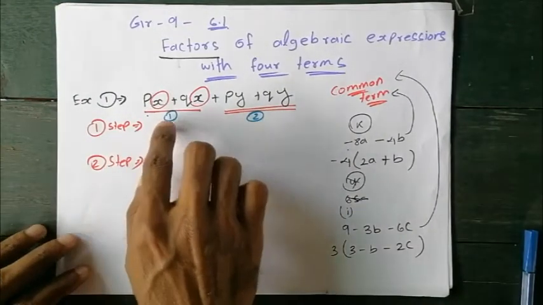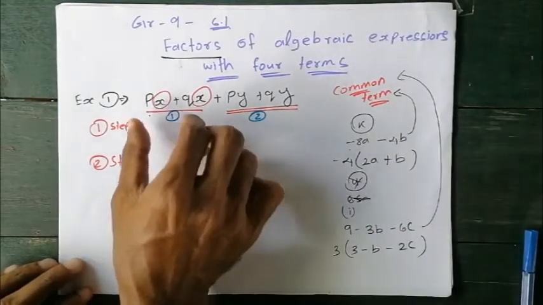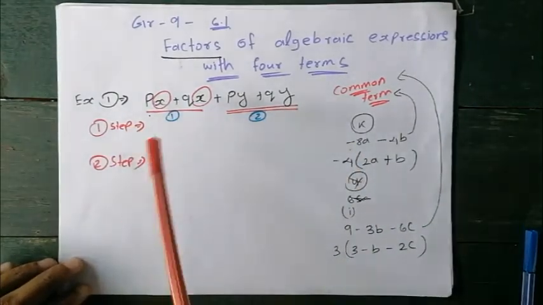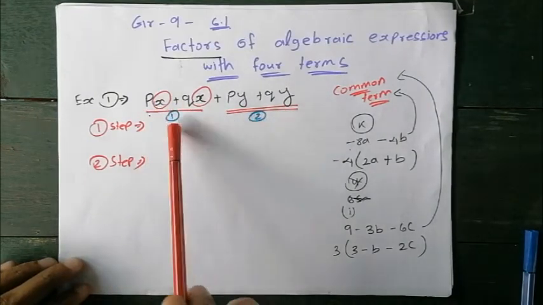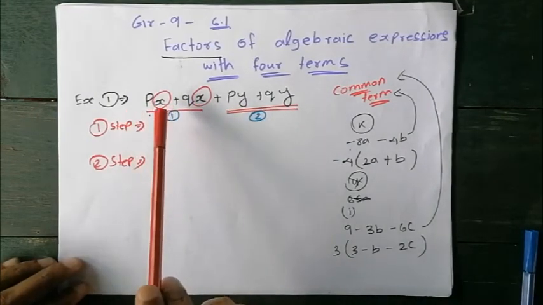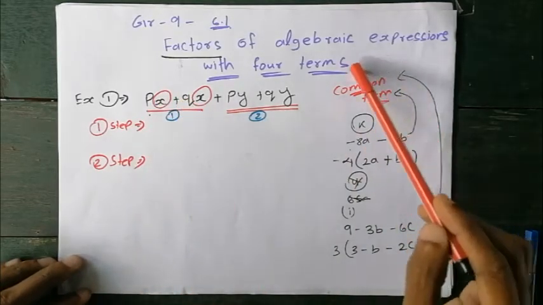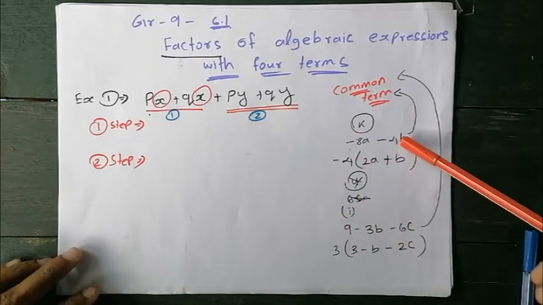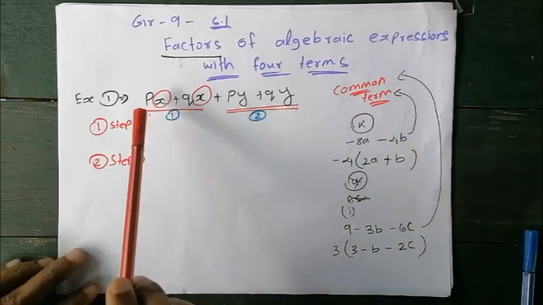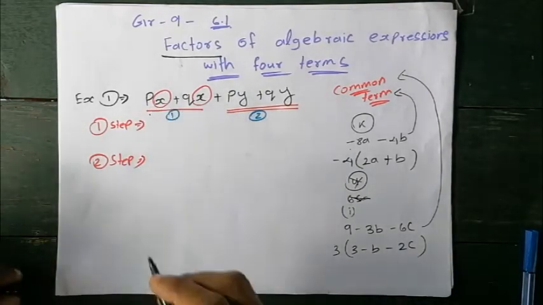First step, we are going to pair it as 2 terms. We have given 4 terms, we are pairing with 2 terms, each got 2 terms, so we have 2 pairs. From the first pair, we are going to think like the previous exercises. We are going to take out a common term. So which one is the common term we have? X is the common term.